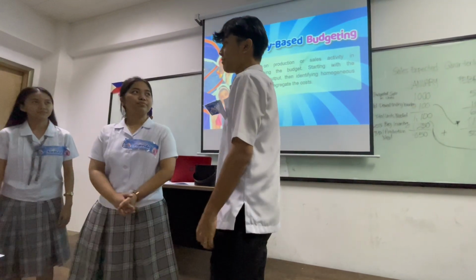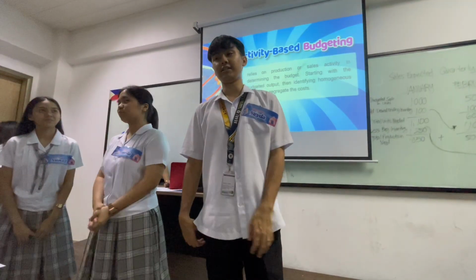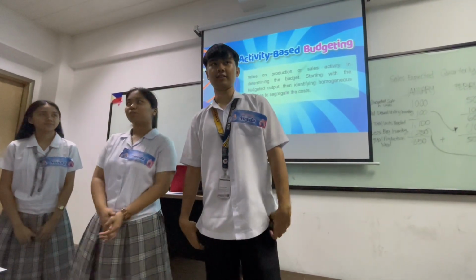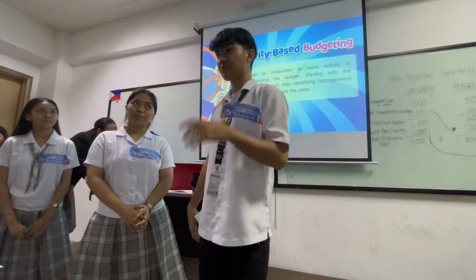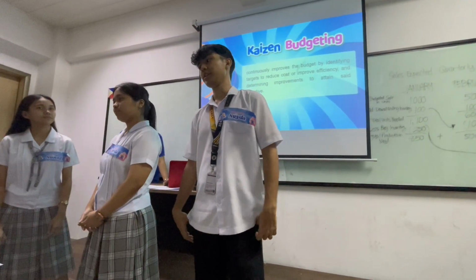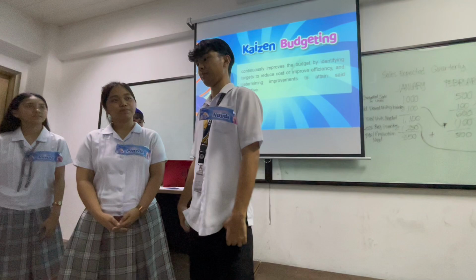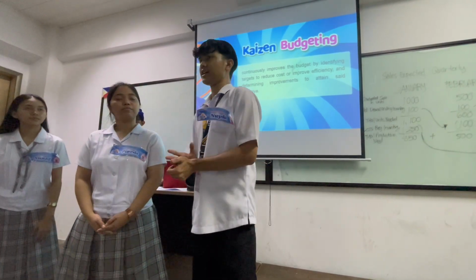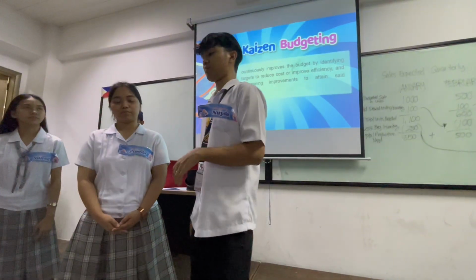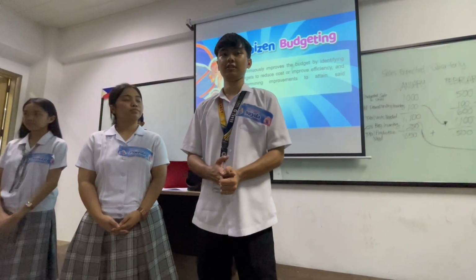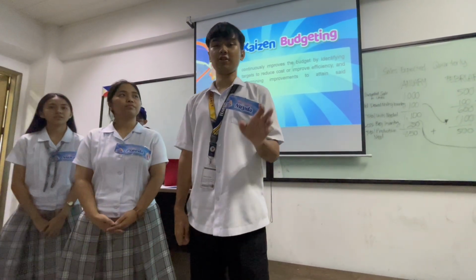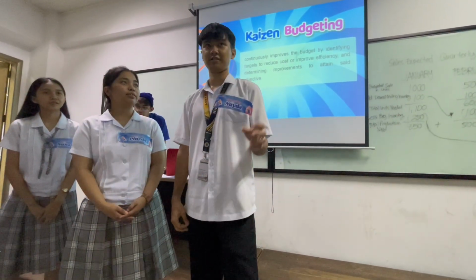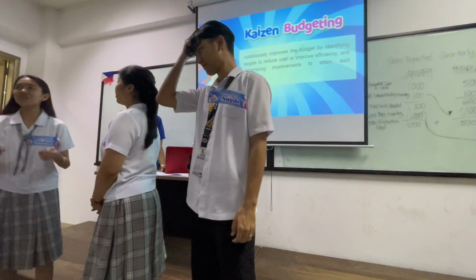Hindi lang yan. Meron din tayong tinatawag na Kaizen budgeting. Kaizen is a Japanese term which means continuous improvement. In budgeting, its function is gradual cost reduction and efficiency improvement over time. It assumes that costs should be decreased each period due to process improvements. And as a result, budgeted cost is often lower than the preceding period.